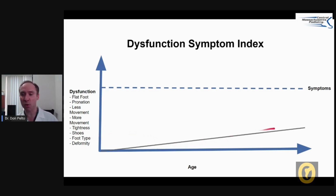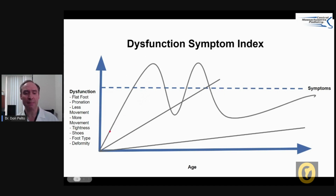What happens for a lot of people is they live their whole life and they don't really have any symptoms, okay? But if someone has an incident, so their age goes on and they have more dysfunction, let's say they start to have diabetes. Diabetes causes poor blood flow and neuropathy. That could cause a spike. And so these types of incidents we see go up into the symptoms. This could be a diabetic foot ulcer, a cut in the skin. This could be an ingrown toenail. This could be Charcot. A lot of our patients, especially diabetics, might start out with a wound, then have another wound. When we see them in the office, they have the symptoms, we treat them and have this go back down, and maybe they have another issue. And Charcot is one of these really big spikes that we like to deal with.